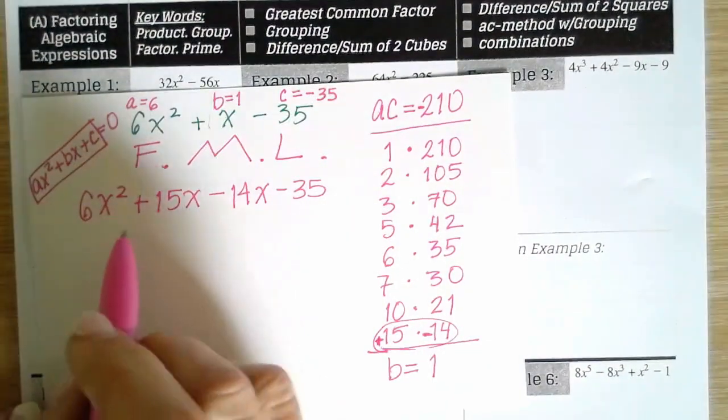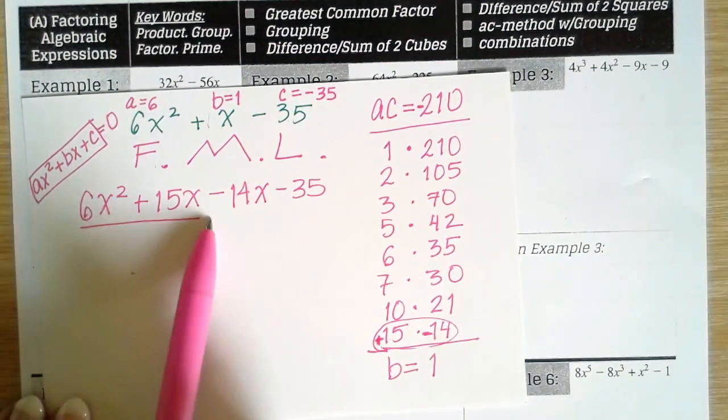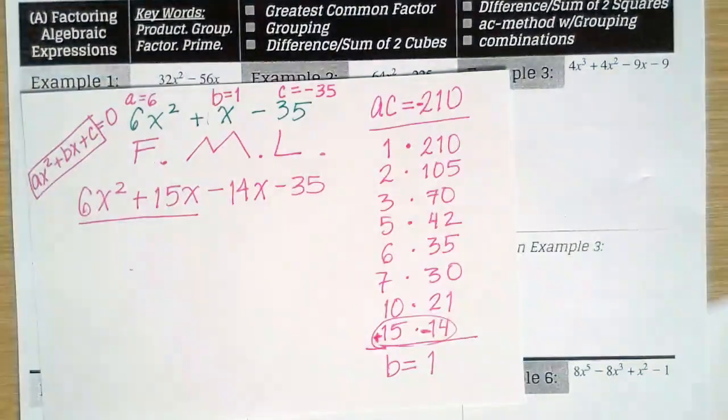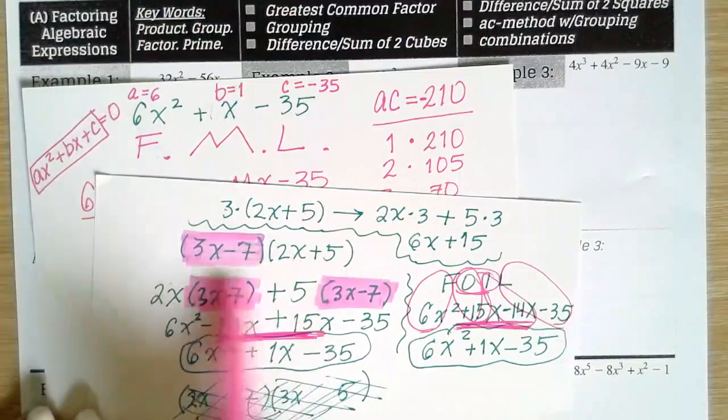Now, when you factor, say it was just something like this on a test or quiz, and they said, factor this. This is all you have. You can't factor it the way we like to look at the double bubble. What I mean by double bubble, I mean this, like 3x minus 7, 2x plus 5. That's not how we factor something like that.